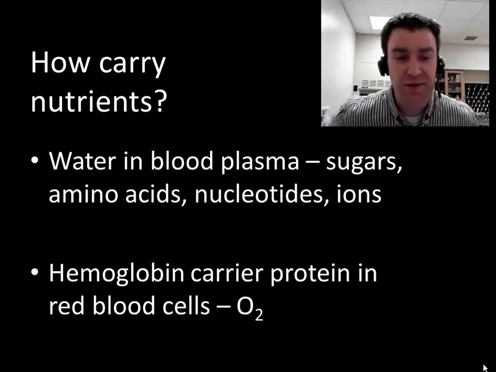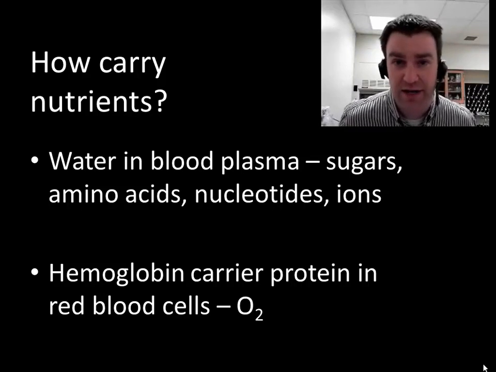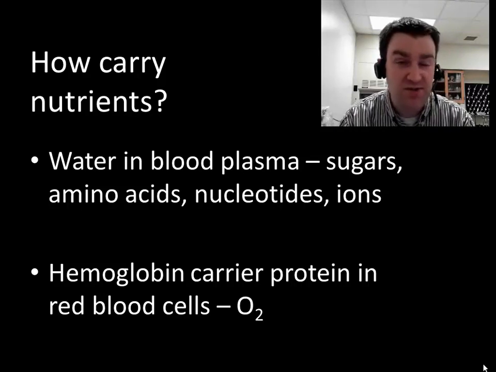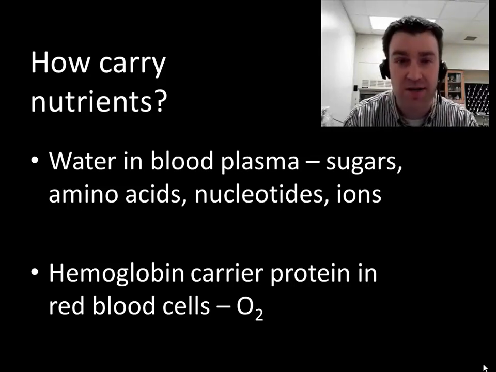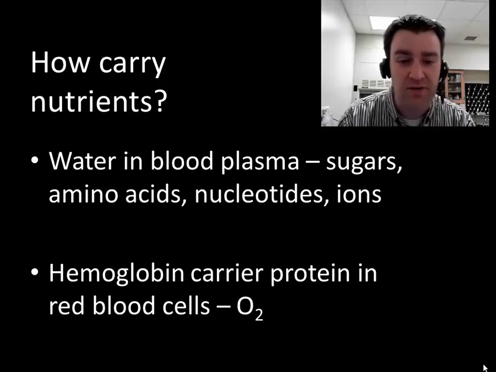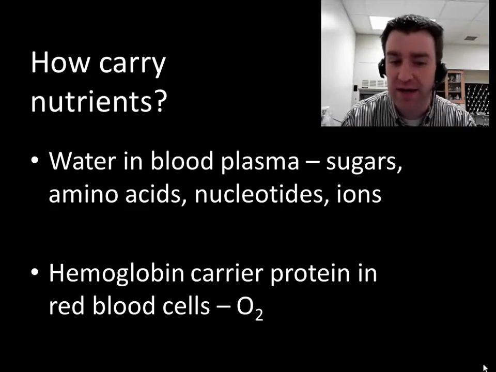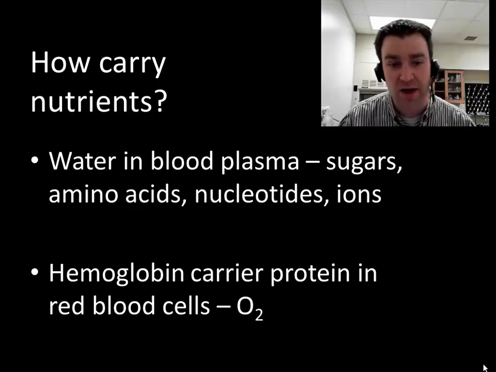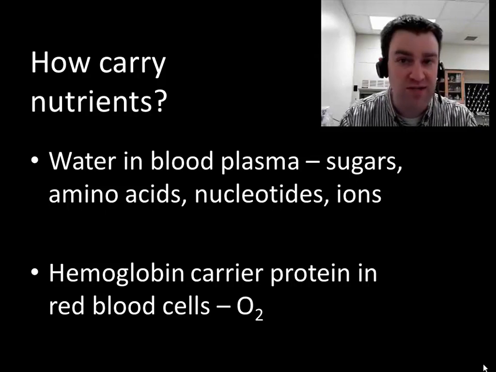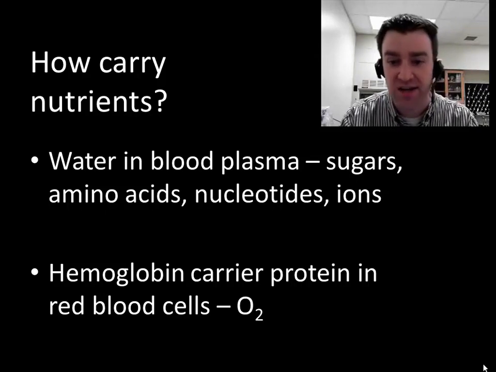Okay, so let's talk a little bit about how nutrients are carried in the blood. I really don't want you to think that blood is just a bunch of cells. It's actually some red blood cells. We're going to talk about white blood cells a little bit more in the immune system later. There's also platelets too that I'm not really going to worry about. I'm going to focus on red blood cells, and I'm going to focus on the water that surrounds all of these cells. Don't forget about the importance of the water flowing through blood, because the water is actually carrying most of the things that we want to deliver to cells.